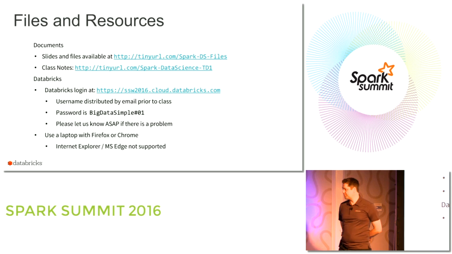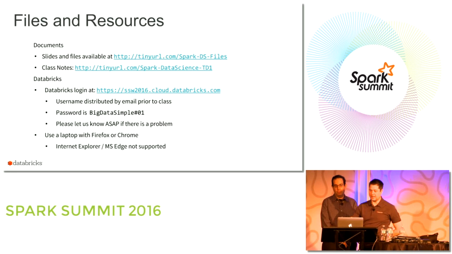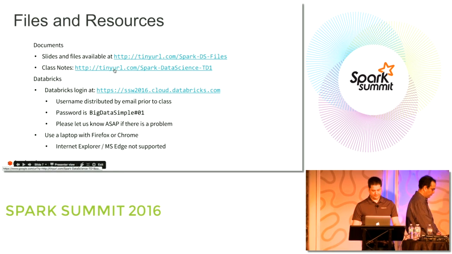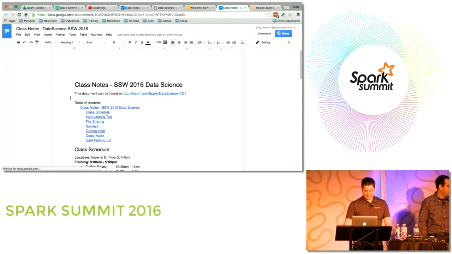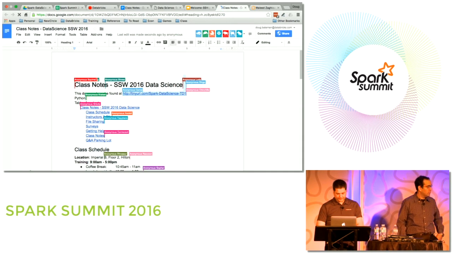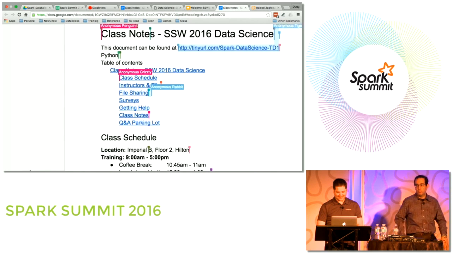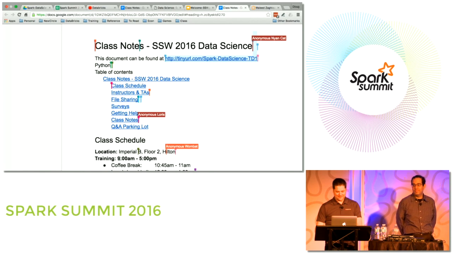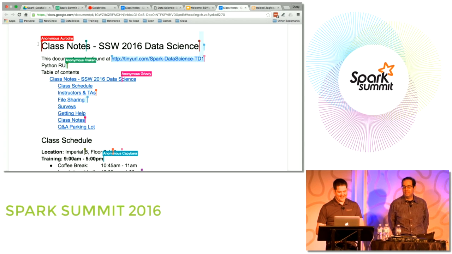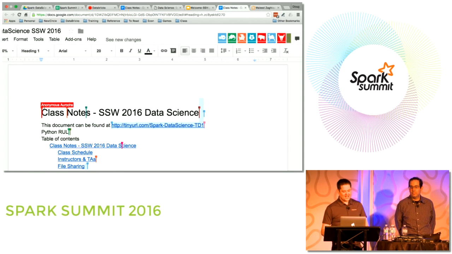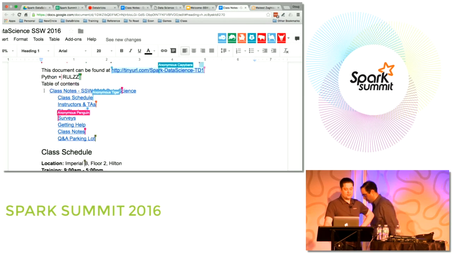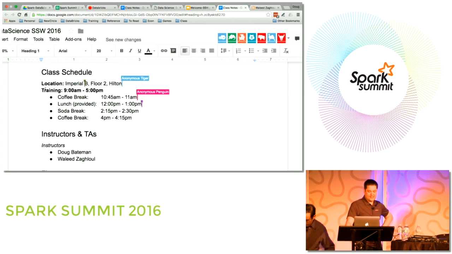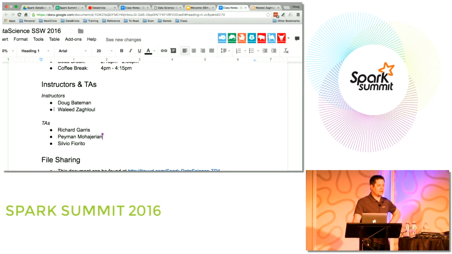So what happens when you go to the second URL here, the class notes? This is very important. You go to class notes here, and this is basically going to be our web page. Let me zoom in a little bit. Whoa, I see everybody's little arrows in. That's pretty cool. Everybody's clicking all over the place. Pretty neat. So you guys have write access to this for a very specific reason. First of all, notice the class schedule is in here, as well as the list of instructors and TAs. We're going to introduce the TAs here in just a brief moment.